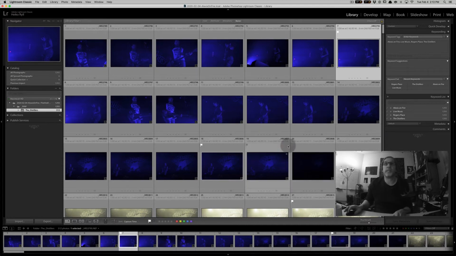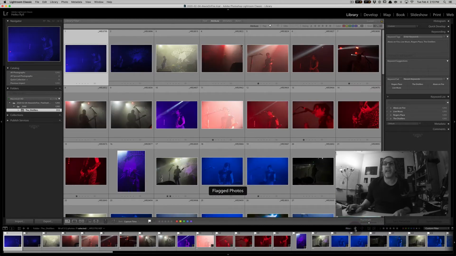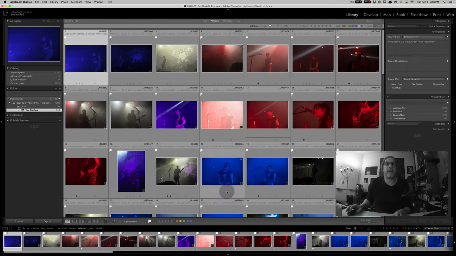So once I go through these 512, I can go down in the lower left hand corner, and there's a filter area. If I click that area, it's just going to show me the flagged photos. Over to the left hand side of that, it'll tell me the amount of photos that I have. So I've got 96 of 512. I've cut it down to 1/5 the amount of photos right now, which is pretty cool. So now with this filter, I'm not looking at all 512. I'm only looking at 96 of them, and I'm going to go through this process again.